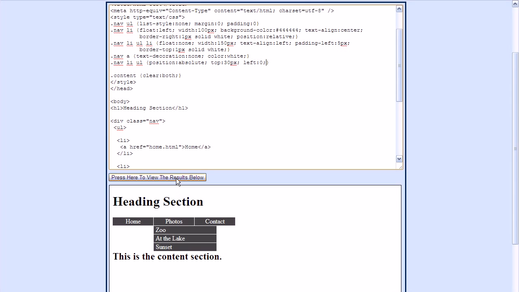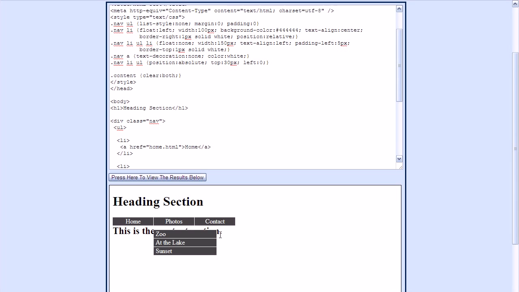And so now let's take a look at this. The first thing that we can see is that these submenus are now on top of this heading section that was down in the content area. And you'll also notice that this whole unordered list now is positioned 30 pixels from the top of this main menu section.